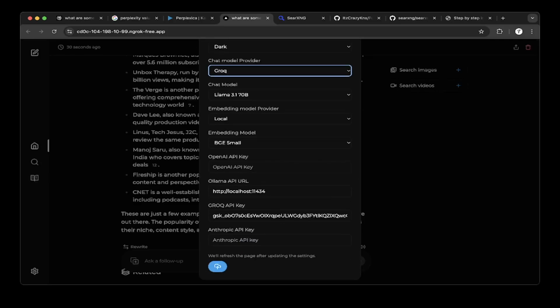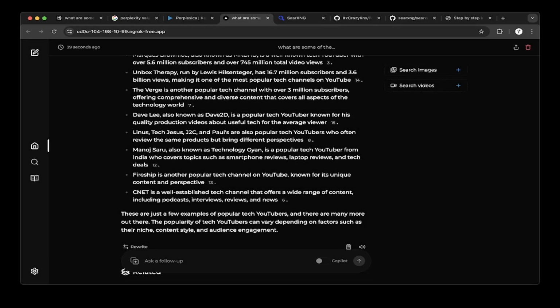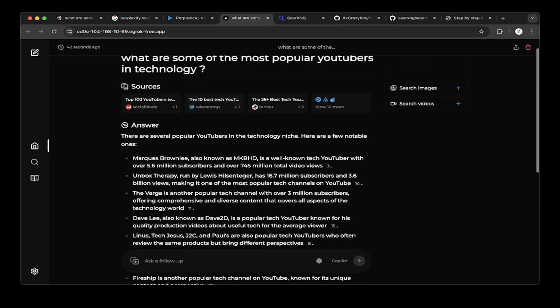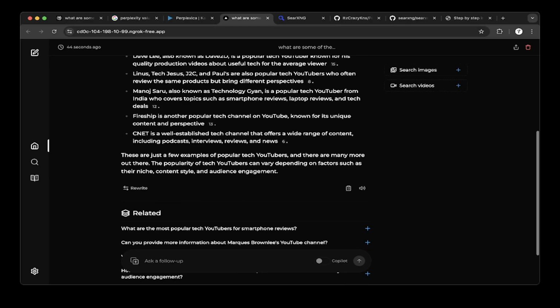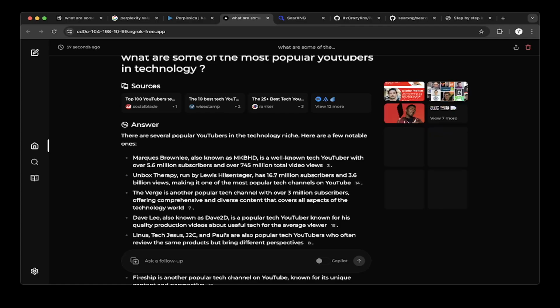You can also use other providers like Anthropic, which is the Claude Sonnet provider, and you can use OpenAI, anyone you want. It supports a lot of models, open source and closed source, which is really cool. This is a super cool project so far. You can see all these different setups and what it uses. Also you can search images and videos, which is exactly what Perplexity does. So it's a very cool project.